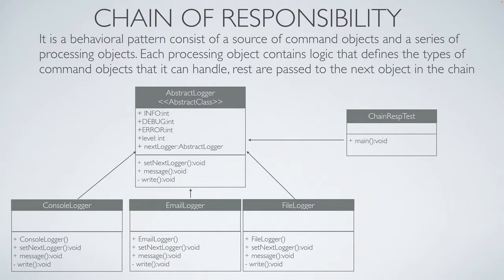Let's take an example of logging. Logging could be done in various forms, such as console logging, email logging, or file logging. So in some cases, let's say if it is an info, debug, error type, based on the type of the logging, we would like to print it in various logging formats. Let's say for information, we would just like to display it in console, whereas for the debug, we would like to print it in console and put it in file logger. Similarly, for error, we would like to execute all three of them.